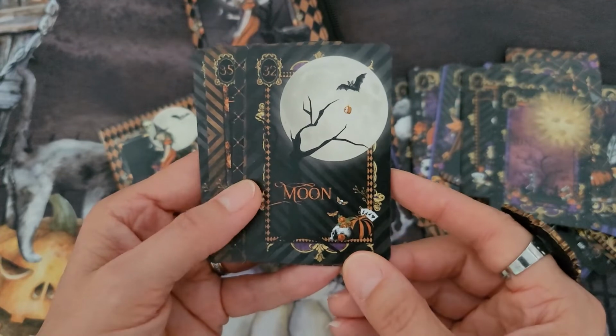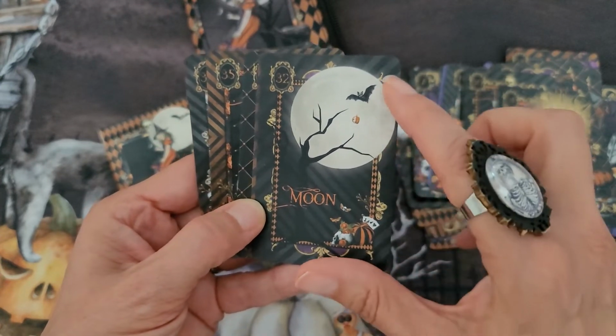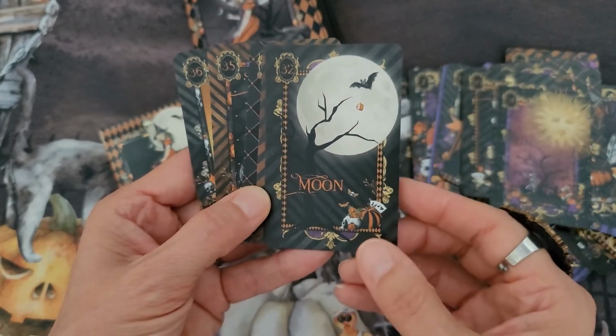And then the moon. One of my favorite moon cards, the little skull down here, pumpkin, the playing cards, and again the bat is carrying the pocket watch to kind of carry that theme through the deck.